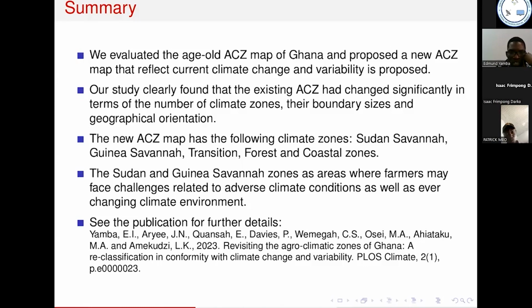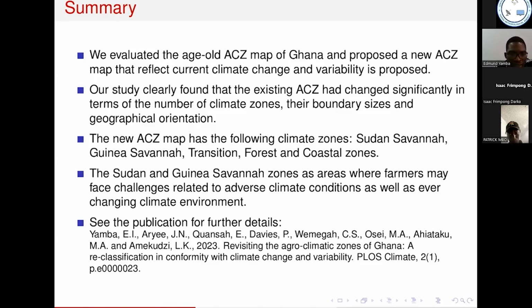If you look at this new classification that we're sharing here, you could see that the old map has actually changed, because the number of climatic zones is not the same anymore. Their boundary sizes or geographical orientations have also changed.